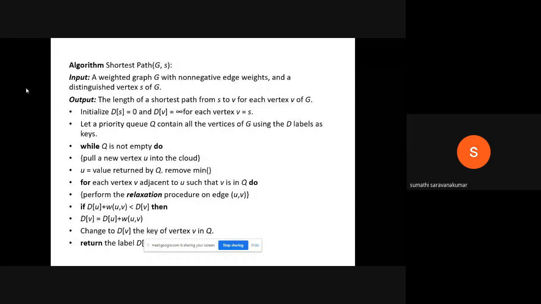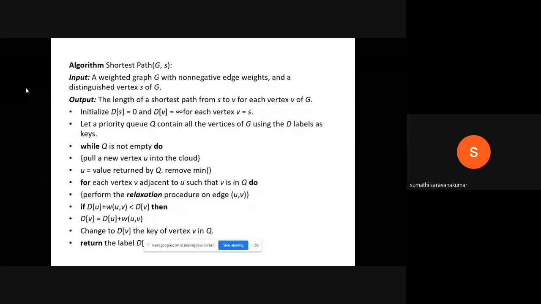You have to replace that infinity value by using that condition. So that updating condition has been given here in the form of an if statement. That is what we have seen in the previous slide. That is d of u plus the weight should be less than your destination. Previously we have seen this in this slide, right?